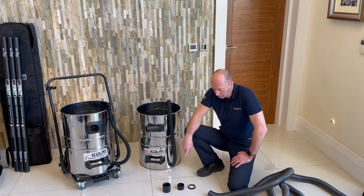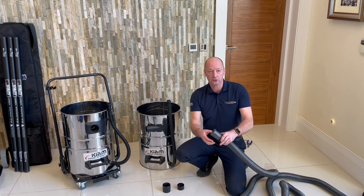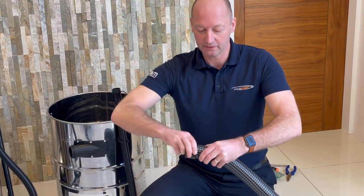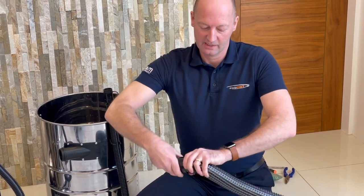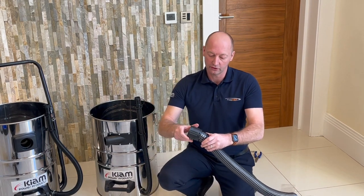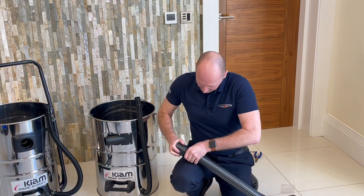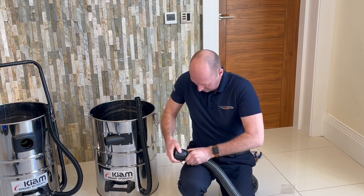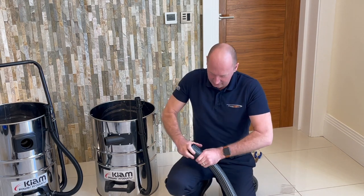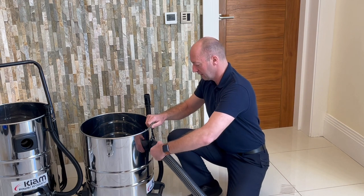All that remains to be done is put the cuff on the new hose. This is the steel wire hose — you put the little sleeve on first with the clips on, and then screw up the coupling onto the hose. It's an opposite thread so you've got to go anti-clockwise to screw it on and you should feel it stop. That's in now and that's on — you then just screw directly onto the side inlet.